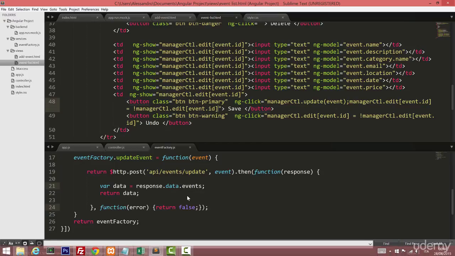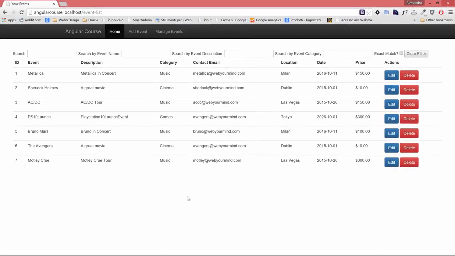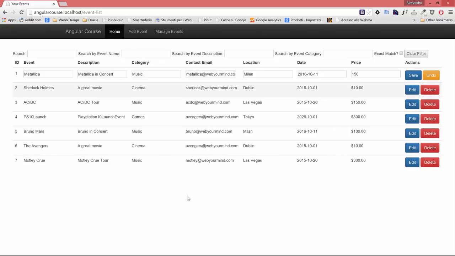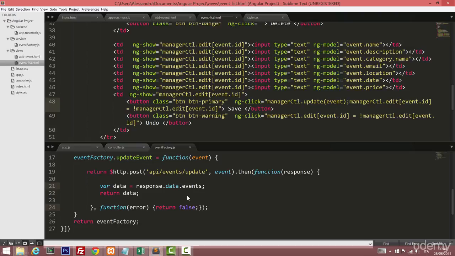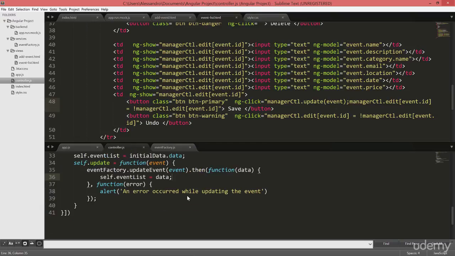So if I do that once again, highlight my first event, I'll put Iron Maiden, and when I save, bam, it's back to normal. One suggestion for you guys, this can be a good exercise for you. You might replace all these calls to ng-click that will revert the flag with an actual function. So you might have a toggle function inside your controller that will take the toggle and revert its value.